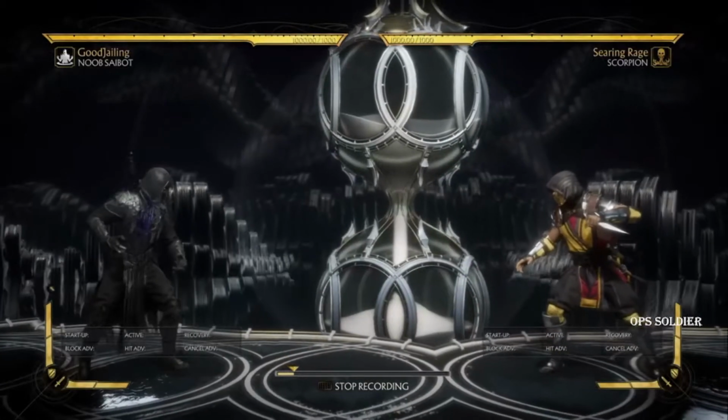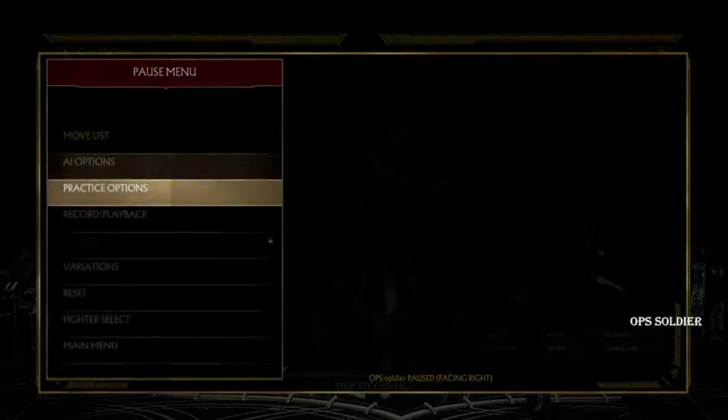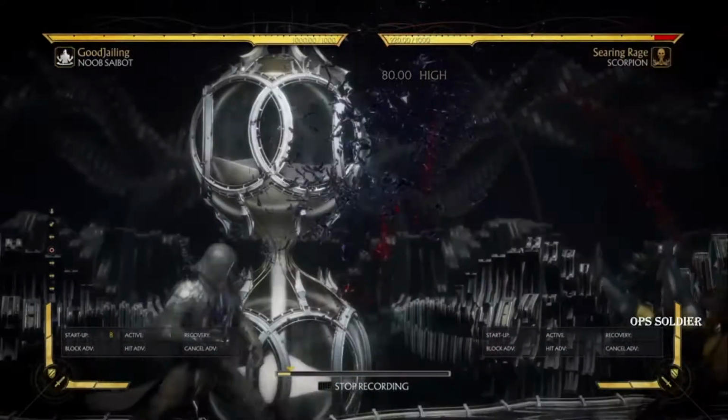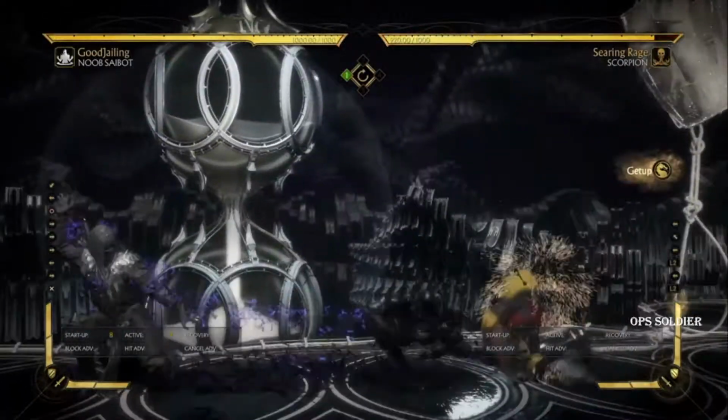So here's an example of Noob Saibot anti-airing me after I jump. Let me set me to jump. Right, so let's say he anti-airs me.